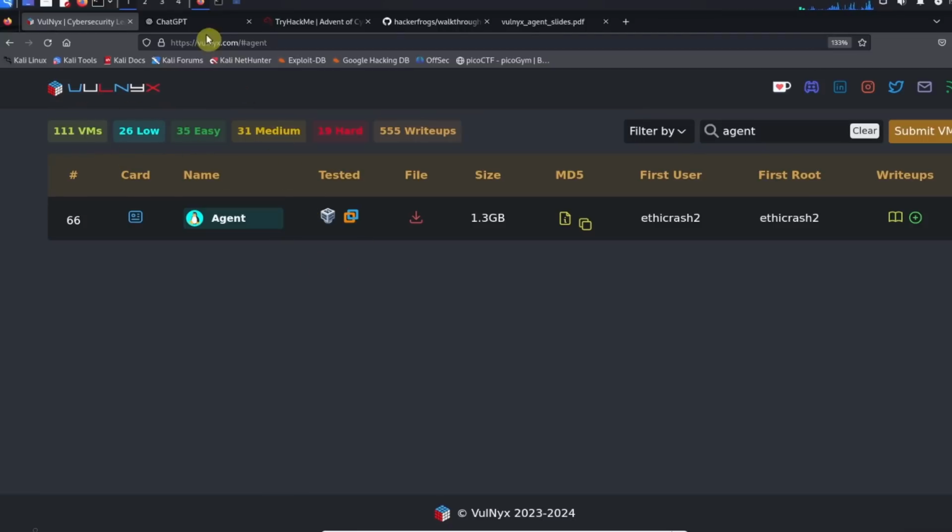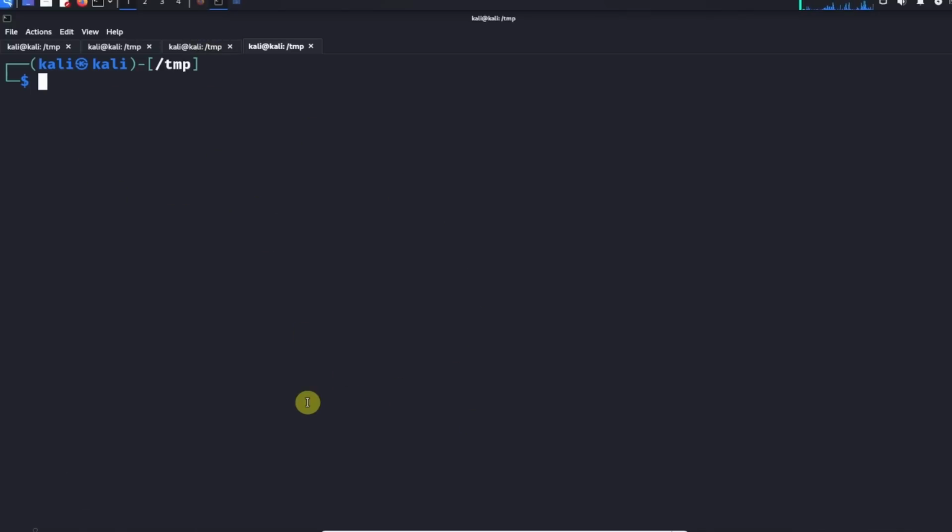Let's get started. The first thing we need to do when we do any of these CTF box challenges is scan for open ports on the target. To do that, we're going to run this Nmap program, which will let us know what networking ports are open on this target. We needed to supply an IP address, which is 10.0.2.82. We got that from the information on the virtual machine box.